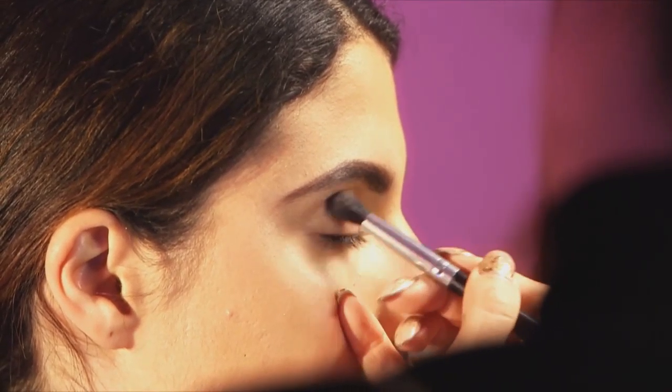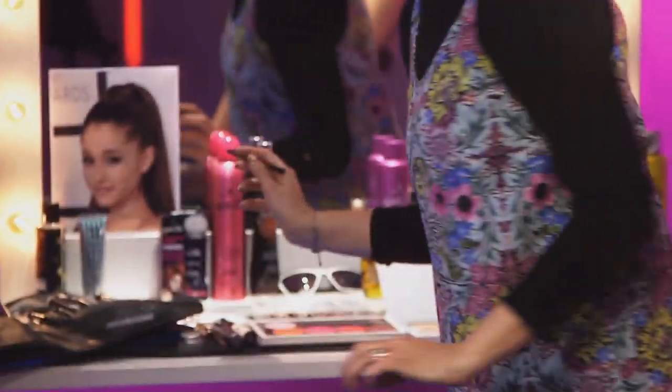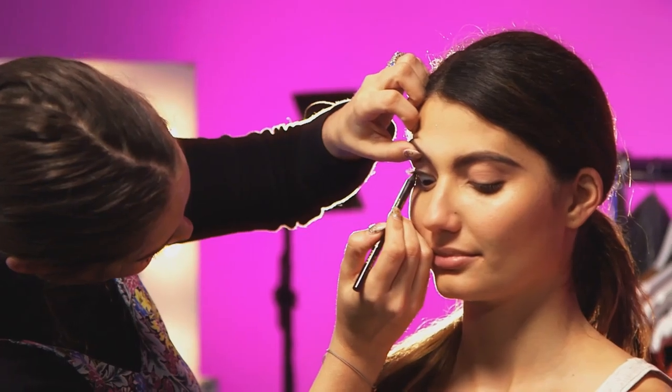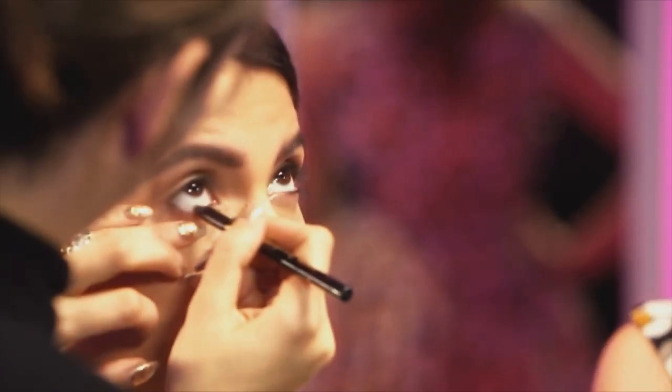Next, we buff a soft peach-toned eyeshadow all over the lid. You can see how that adds definition to the eyes as well, but it's still really soft. So it's not going to overpower the cat eye, it's just going to complement it. Now it's time to line. Start by applying a black Kohl pencil to the upper and lower waterline to define the eye and to make the lashes look thicker. Are you ready for the cat eye?